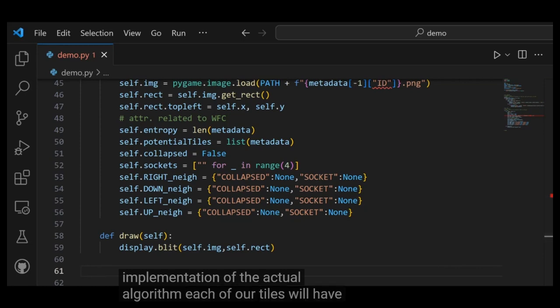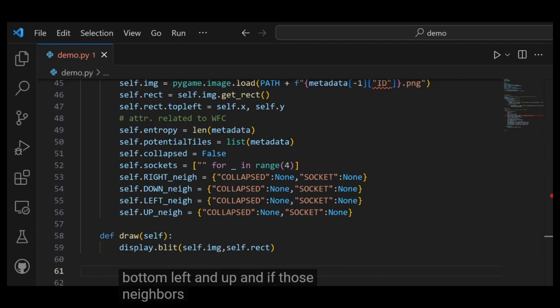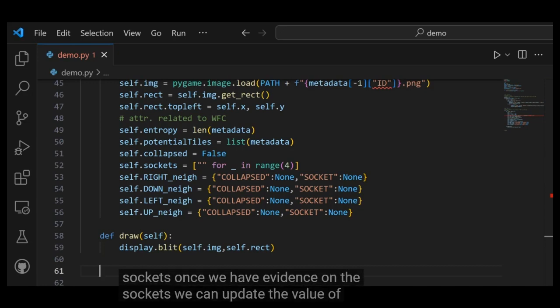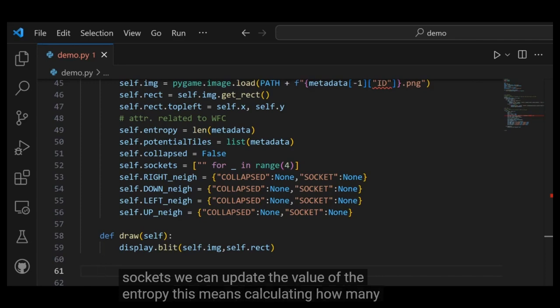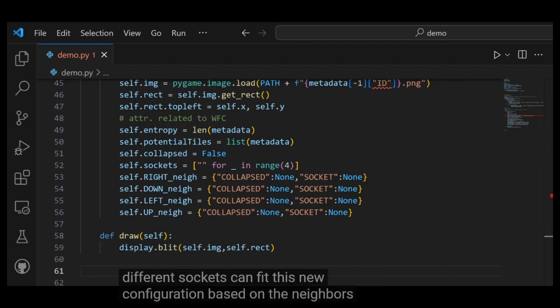So let's talk about the implementation of the actual algorithm. Each of our tiles will have to update their neighbors. This means looking to the neighbor on the right, bottom, left, and up, and if those neighbors are collapsed, extracting the sockets. Once we have evidence on the sockets, we can update the value of the entropy. This means calculating how many different sockets can fit this new configuration based on the neighbors we have around.